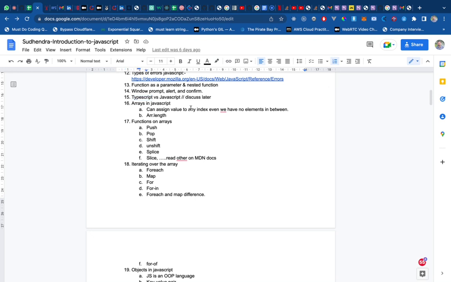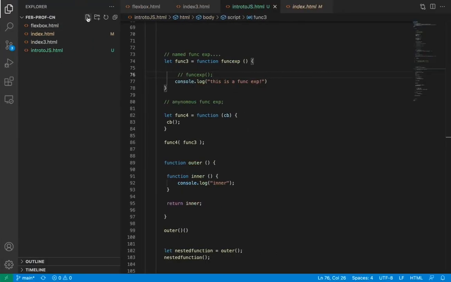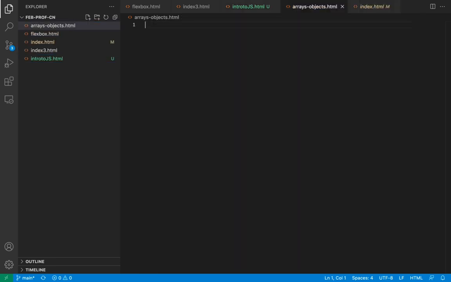You have read about arrays in all the languages, C++, Java, and now you're coming here for the same thing, although the idea here changes a bit for arrays. All right, let's get started with arrays and arrays dash objects dot html.